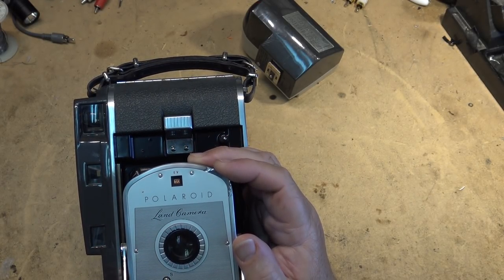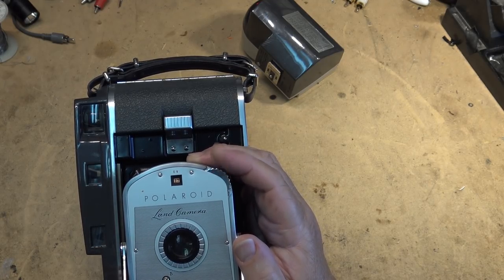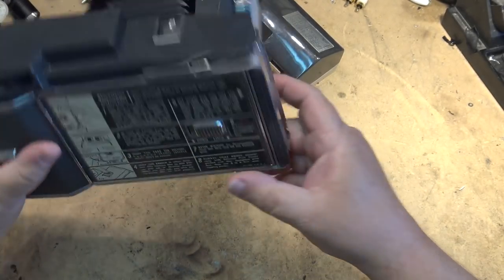This is probably a tenth of a second, and this is like 1/70th. I don't know their numbers. Somebody probably knows that. It'd be abbreviated. I'm sure it's on here somewhere, probably written on the back somewhere, or in the manual.